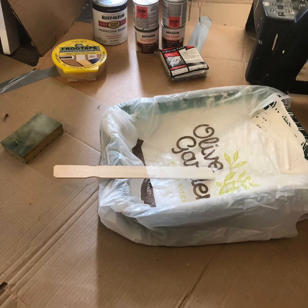And this is just a little FYI, a little recycling tidbit: if you've got one of those painting pans that's kind of got previous use, you can actually save those and put a bag from a store on it. This one is our lovely Olive Garden bag that we brought our leftovers home in. You can take a bag and put it on top of that paint tray and actually get a few uses out of it. When you're done, you simply take it off, kind of inside out, and throw it away, and you can use that paint pan several times without having to do very much cleaning at all.